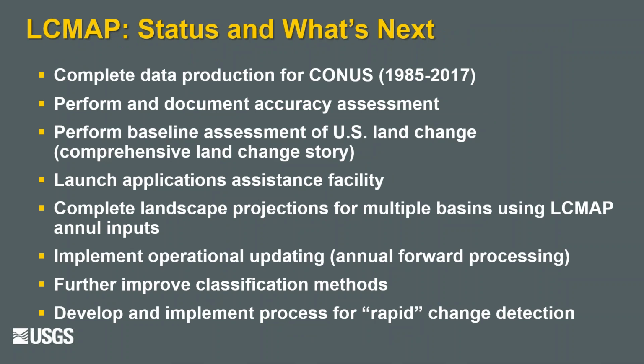So this is our status slide and what's next, and this is very high level. We're working really hard to complete our data production for the conterminous US, so the lower 48 states of the US, and release our version 1 data. We're hoping that's going to occur later on this year. I'll just be very frank, we have hit a lot of technical challenges with this.